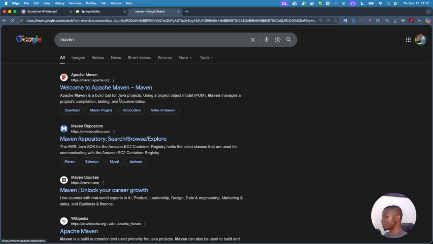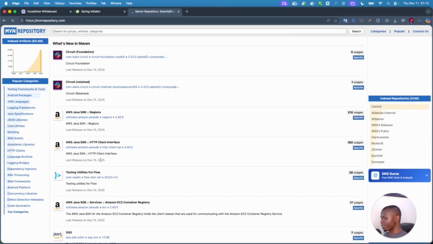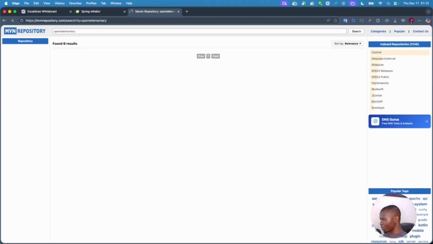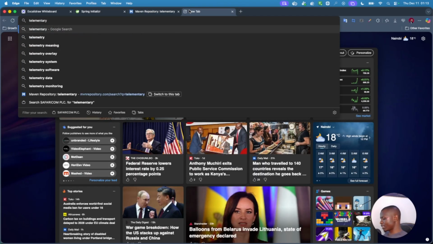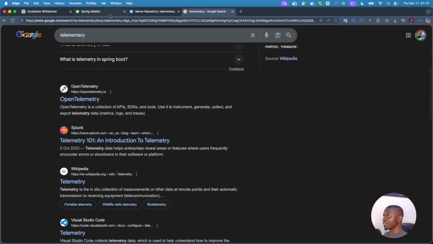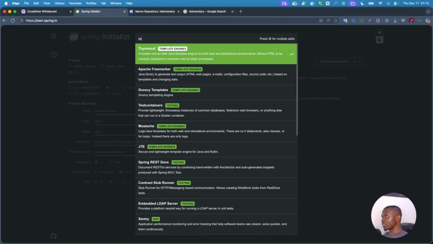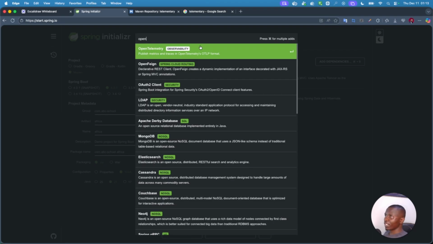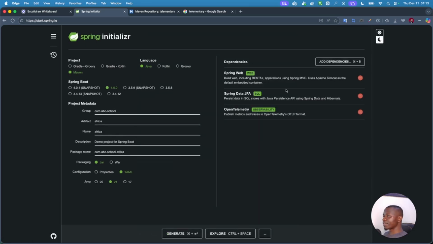So let me go to the Maven repo and say we want to have OpenTelemetry. Let's see if we have it here. This will give us the Spring Boot observability. So I need to find it. Being new, let me just see if we can search for it. OpenTelemetry. It's within Spring Boot Starter. Yeah, here we go. Also, you probably need to start the search with OpenTelemetry for it to show your dependency. That's why it wasn't really giving me the dependency.